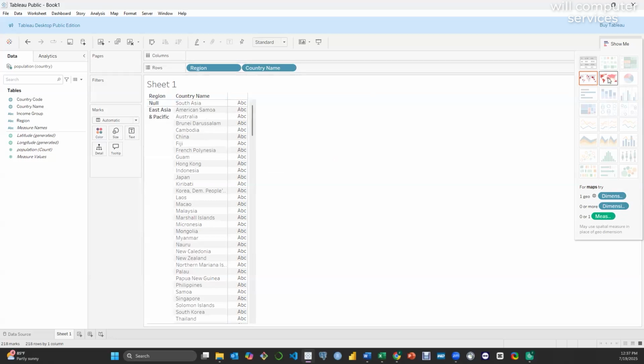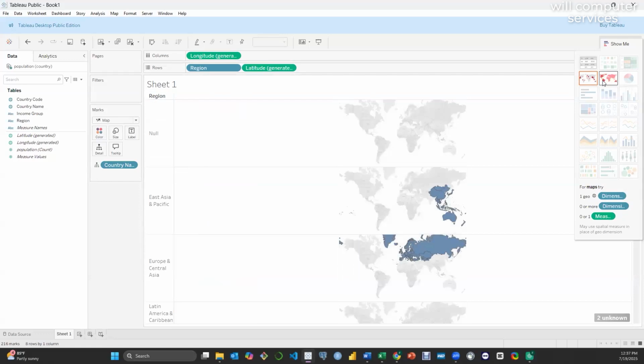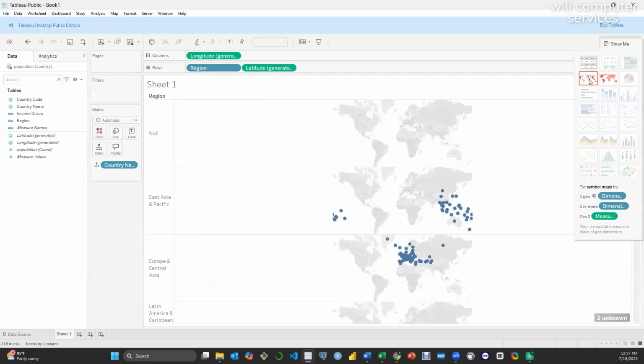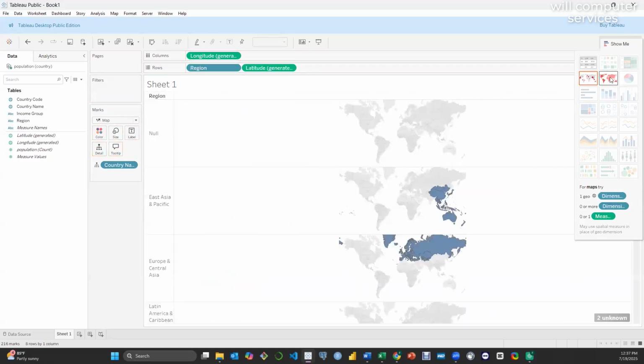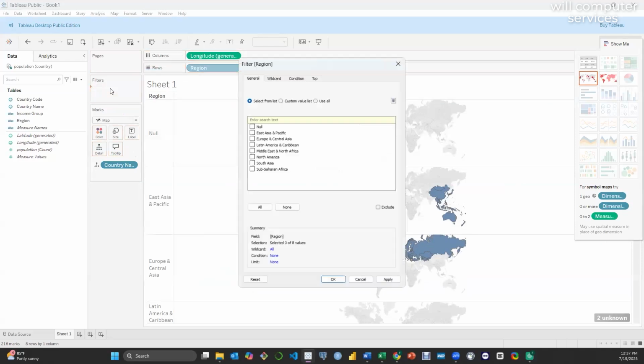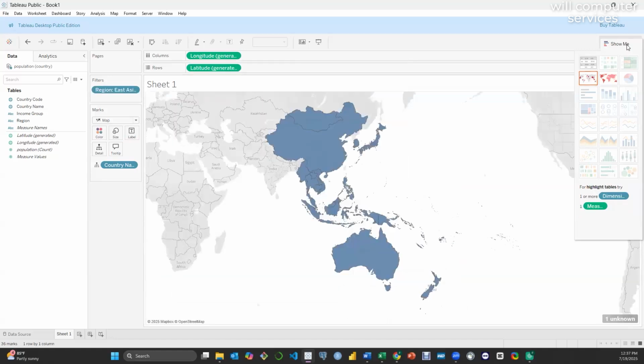And then for this one, basically a map. Okay, either this one, then put region. Just put region in our filter. Again, we'll go over everything, okay?